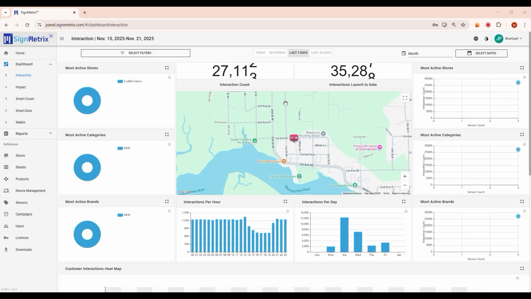Okay, I am now in the SignMetrix dashboard on the SignMetrix website. I've signed in with my username and password, and you can see here I've got the dashboard happening with interactions incrementing one at a time. That interaction is coming from that BrightAuthor presentation. That player is sending up information about the ad, how long it's played, and we're calculating how long it played, where it played, and when it was played. Okay, so all the information is coming up, and you can watch it increment here. I've got the last 7 days with interactions happening.